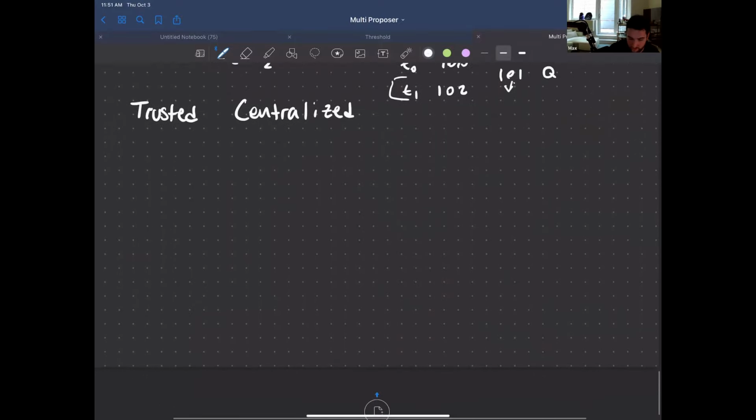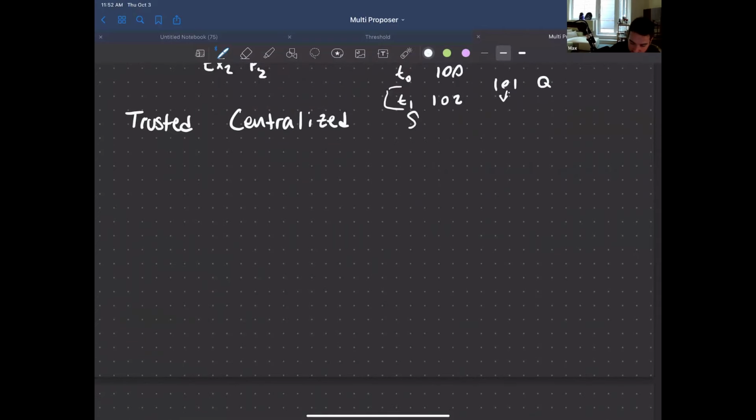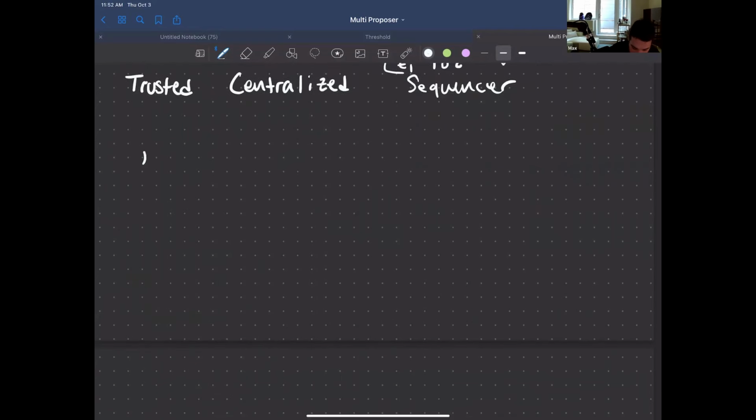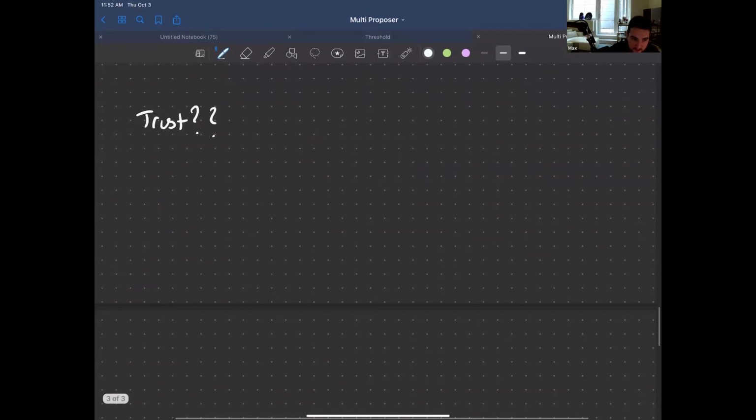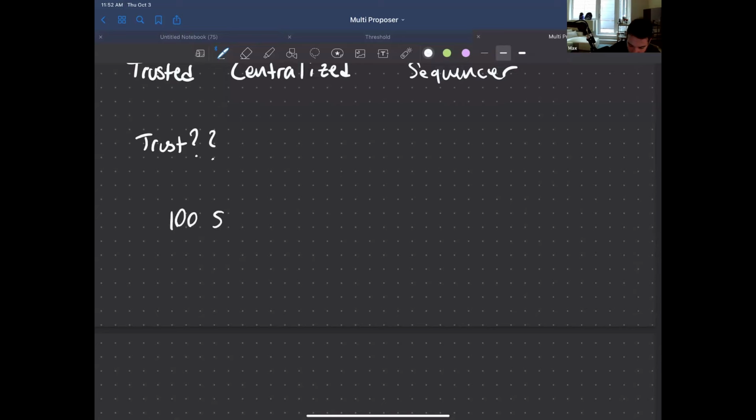Okay. Let's talk about, can we actually do this in a decentralized way? Because if we have a trusted centralized sequencer, we can just trust them to include all the transactions and run this honestly and give us the mechanism that we just described. But what happens when we don't trust the sequencer? So if the sequencer is just dishonest or profit maximizing, say there's a $100 opportunity, and then there's a bunch of transactions that come in from different people that are like, hey, I want to take the opportunity. Here's my priority fee, right?